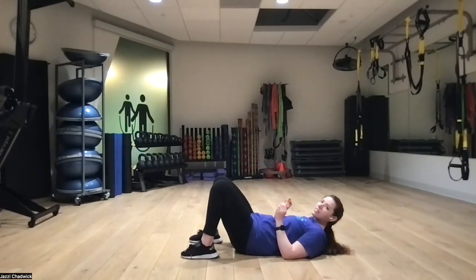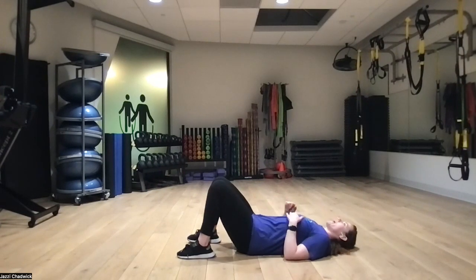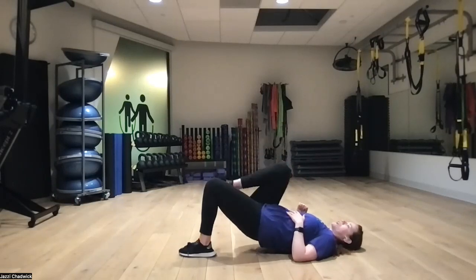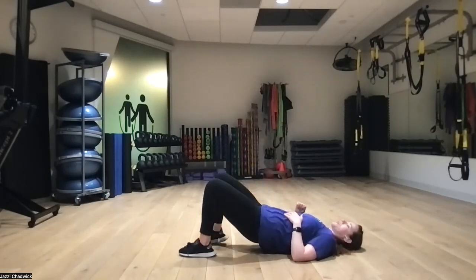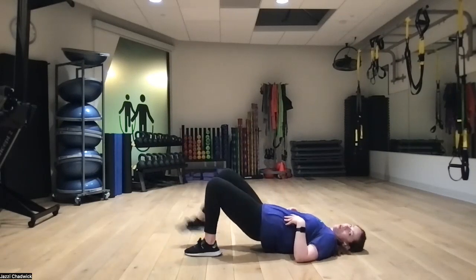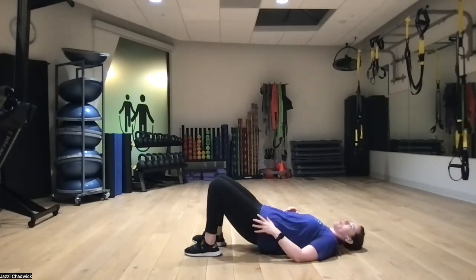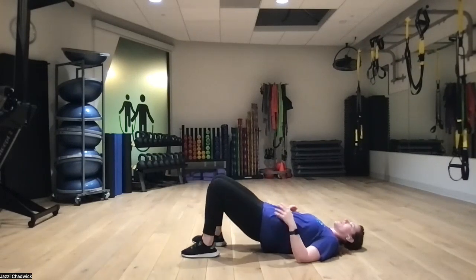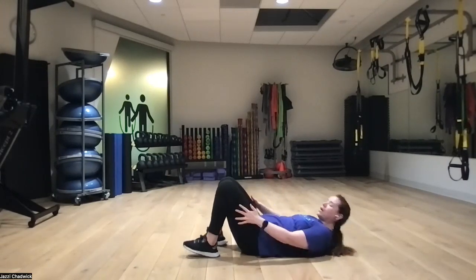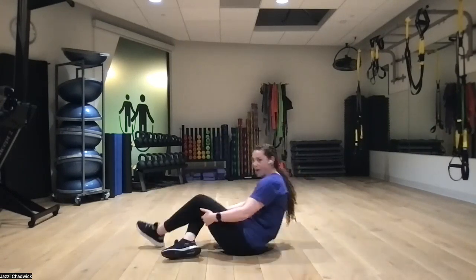And then onto the ground, we're going to do glute bridge marches for our second M, but we're going to add a knee extension in there. So laying on our back, tuck your pelvis, hips are up. We're then going to march and extend. So we're actually not even really driving our knees up. We're just extending our knees out instead of up. So we want to squeeze our quad and kick our knee out, keeping our hips up nice and tall. So that is our second M.